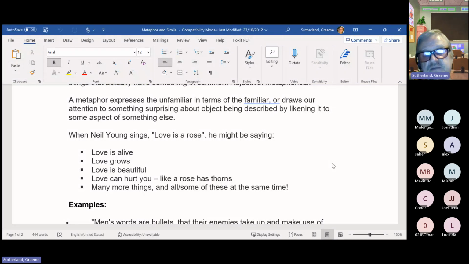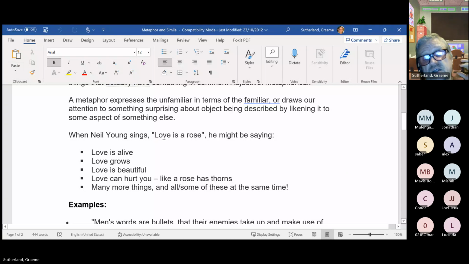Yes, absolutely. Similes tend to be quite straightforward. You know, the night was as dark as a coal cellar or whatever. Whereas metaphors can actually be much more extended. They can be much more complicated, or they can be very straightforward. But you're basically saying that the object is the thing you're comparing it to. So love is a rose is a metaphor. It's not saying it's like a rose. You're saying it is a rose. Now, clearly, that's a lie in some respects, isn't it? Love isn't a rose. But to make that statement, love is a rose, brings with it some of the aspects of roses to the idea of the abstract emotional state of love.